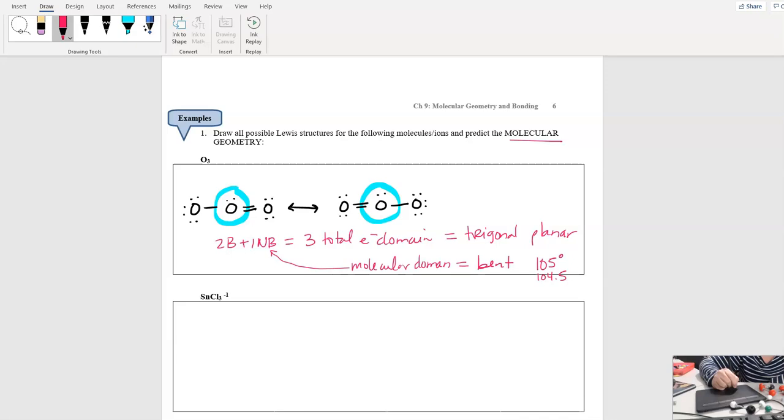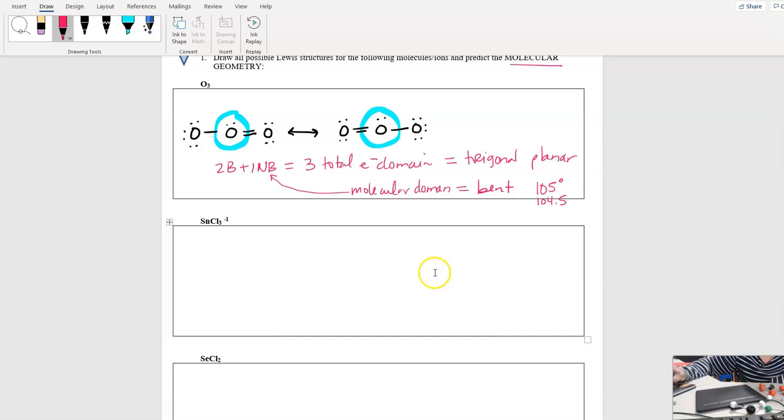What if I had Sn with 3 chlorides on it and a -1 charge? With Sn, we have to remember that Sn has 4 valence electrons. And with these 3 chlorines, you've got these empty spots. So I'm going to put these chlorines on. Remember, every chlorine coming in is going to form a bond. So I'm going to get a chlorine there, a chlorine coming in here, and then a chlorine coming in here too. Everything looks good, but then what about this lonely unpaired electron?